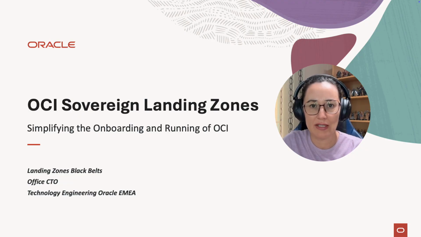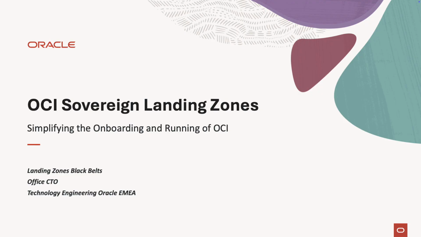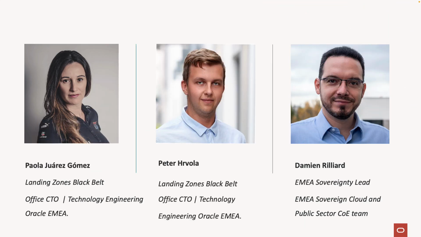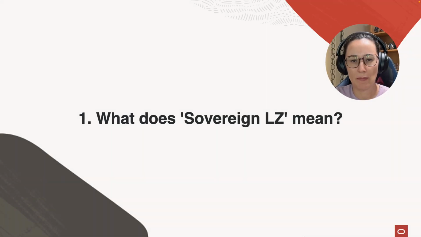Let's dive in and see how this framework helps regulated industries and governments meet strict national and regional requirements using OCI. Here are today's speakers, my colleague Peter and I, both part of the EMEA Landing Zone team, and we also have a special guest, Damian, with us today to break down the benefits of our OCI Sovereign Cloud. Let's start with the basics.